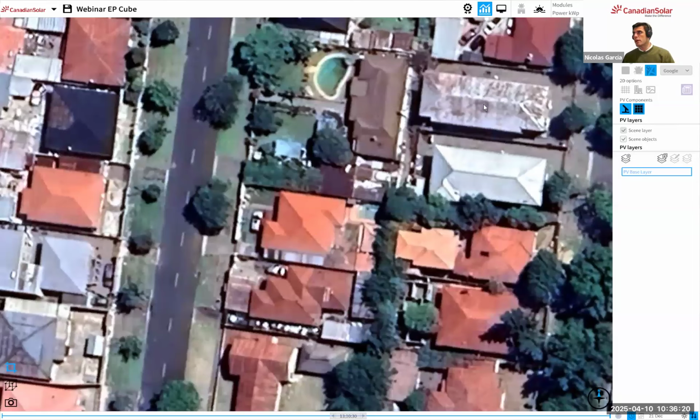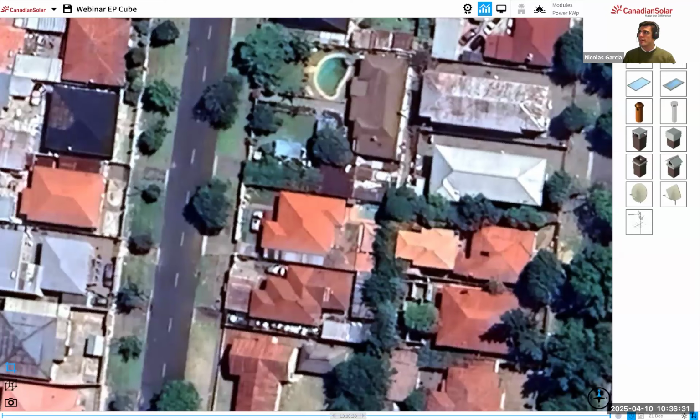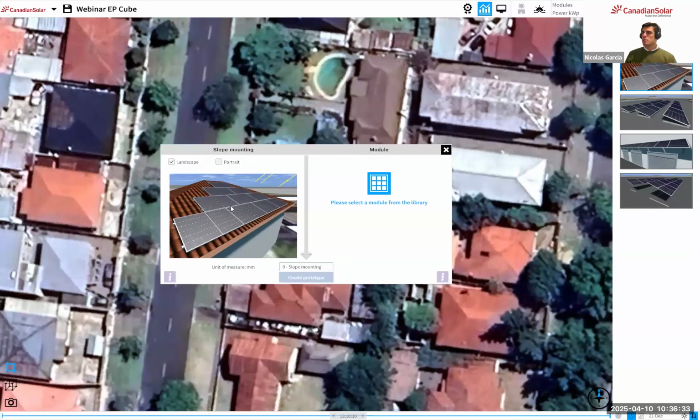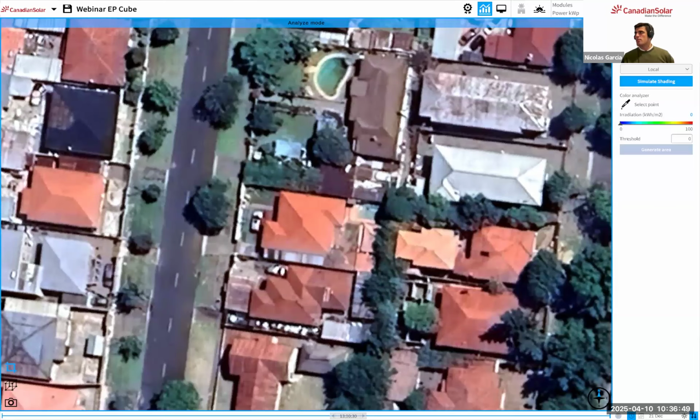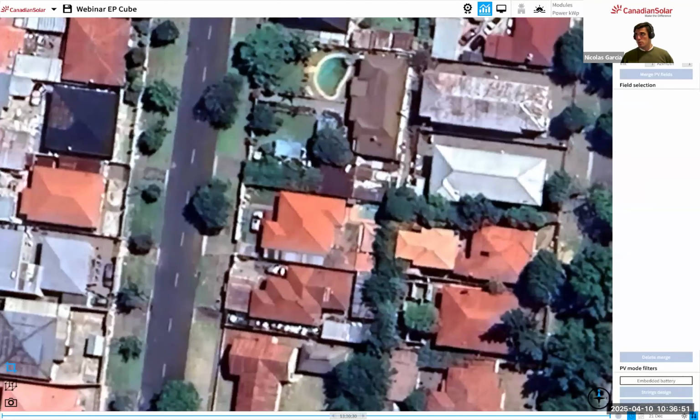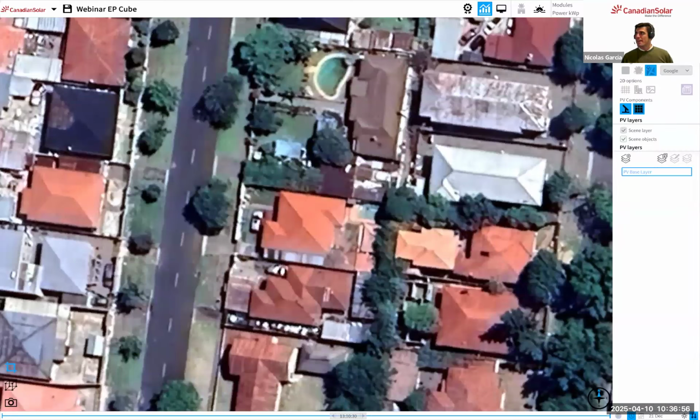And then we can start already with the shapes. The menus are set on the top right. We will see one menu for the terrain utils, then another one for objects and obstacles, another one to create prototypes for our modules and our PV system. Then when we have created the systems, we can place them with this menu. We can place the prototypes on the slopes that we've created. We can analyze the shadow, and finally we can go into the inverters and do the electrical configuration. So I'm going to start with the terrain.